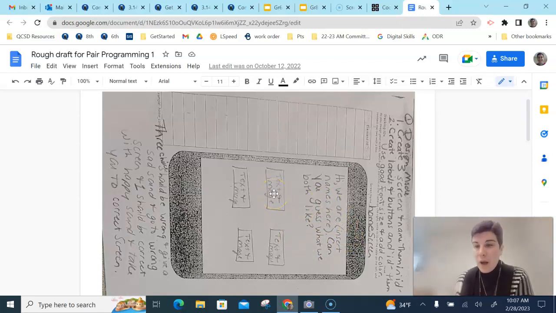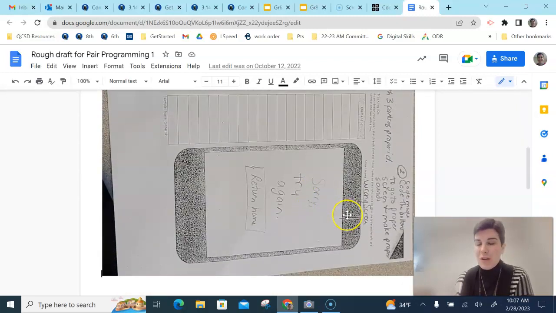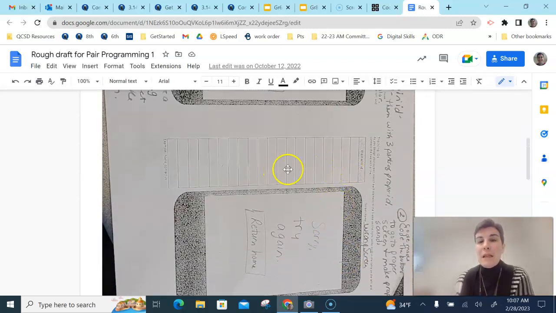So if I were you guys at this point, I'd think of, like I said, 1 correct answer, 3 wrong. And I would jot those words down here. You guys can just write them in, that's fine. And then that's going to help you with your element IDs over here. So for instance, if we both like cats, I would probably make this say cat, and then I would fill in my blank where it says home cat button. So the first thing I want you guys to do is look at all 3 screens. Make sure you flip over your sheet because there's a 3rd screen back there. And I want you guys to simply label all the IDs with the arrows.